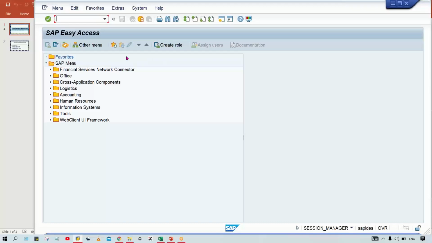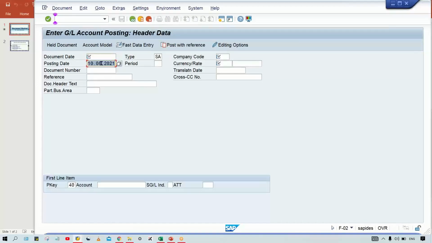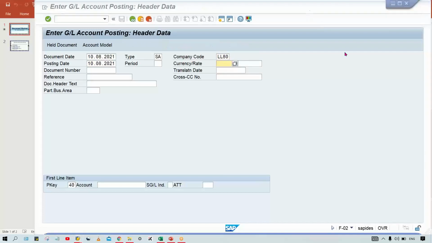Okay, so we'll do one thing. F-02, and here the company code is LL80, and what is the currency?